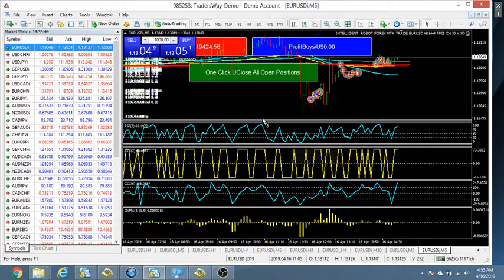Open sell. There is opportunity that it will fall more. Now you can see the price here is moving. After opening sell right here, it's not moving here, it's moving down here. Down, up again, like that.